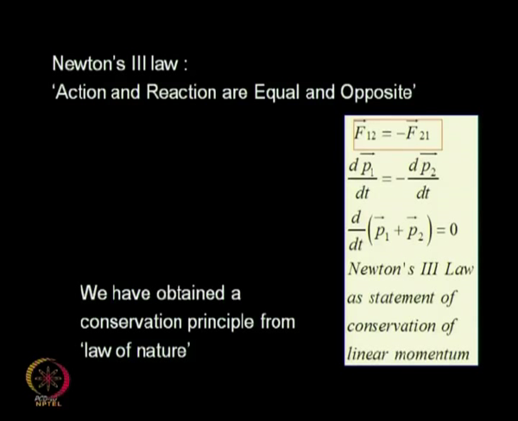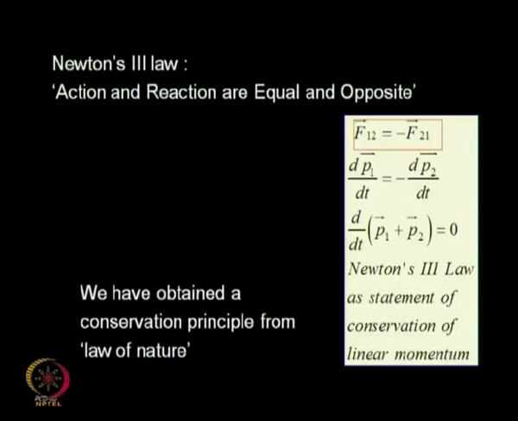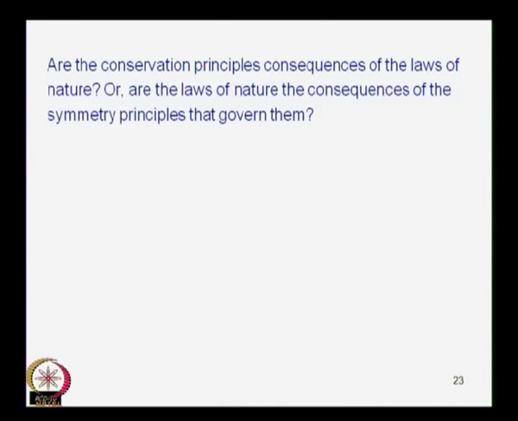In other words, the total momentum is conserved, and Newton's third law is therefore a statement of conservation of momentum. Do you recognize that? Do you see that conservation of momentum comes straight out of Newton's third law? And this really raises a very interesting question, that you have got a conservation principle, namely the conservation of linear momentum, from a law of nature, the third law, which is on the same footing as the first law and the second, which is what you would call a law of nature.